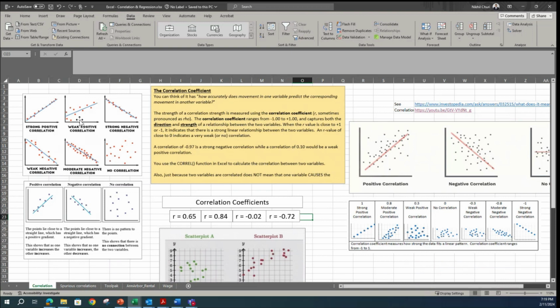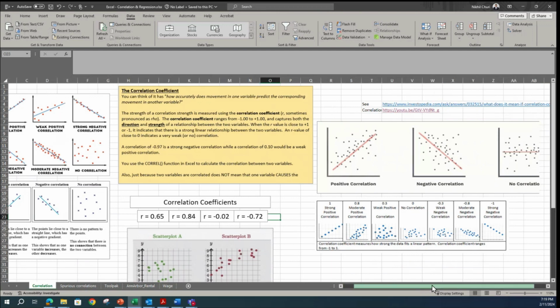And here is an example of weak correlation, meaning you can fit a line, but there is a scatter. There are some points which are far away from each other, but you can definitely fit a line. So this is a case of weak positive correlation, and this is a case of weak negative correlation, meaning the points are scattered, but you can fit a line, and it is decreasing. And here is a moderate negative correlation. It's not an R value of 1, not the strongest correlation you will get, but it is not the weakest either, so it's in between.